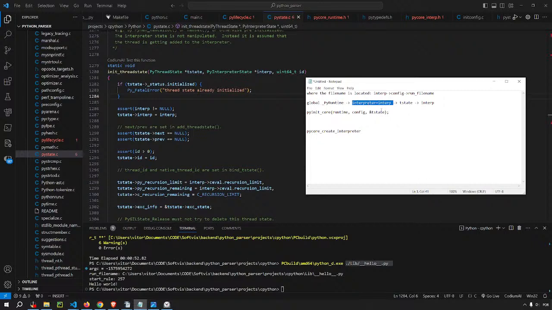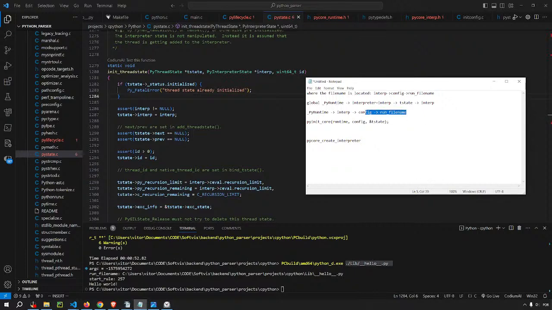Then the interpreter of the runtime gets initialized on that function. And then on this function here, it initializes the thread state from the interpreter. And the main configuration is going to be inside of this interpreter here, which is the other configuration there. And then inside of the configuration, on the other functions there that have the macro, it initializes the file name. So the file name is inside of, we have the Py runtime. Inside of the runtime, you have this interpreter, and this interpreter has the configuration. And then inside of the config, you have the file name, which is, yeah, run file name here.